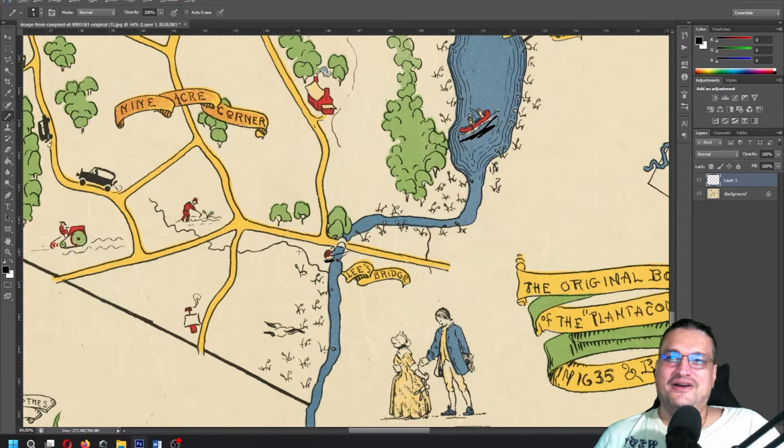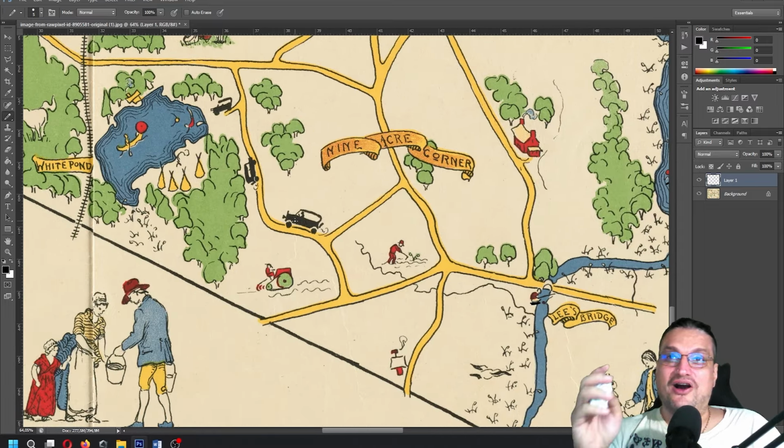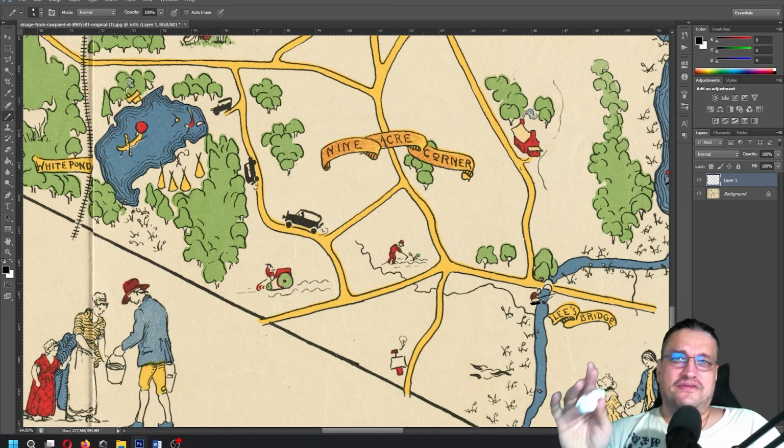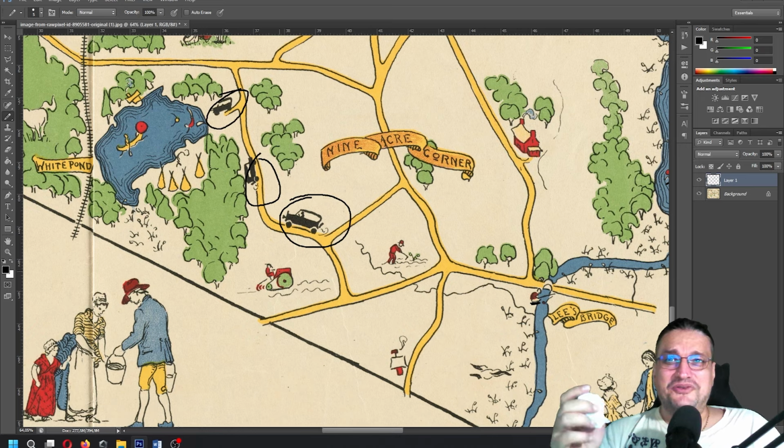Yeah. Okay. Oh, wow. We have a car. What? So, here is something confusing. And we have machines. This map is showing the area from 1700, but some cars appear on the map and some heavy machines or agricultural machines. This is quite confusing, but let's take it as it is.